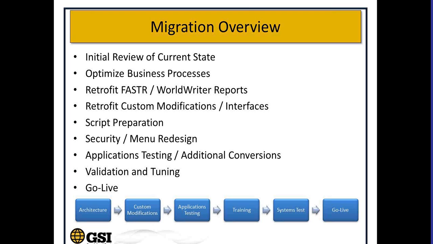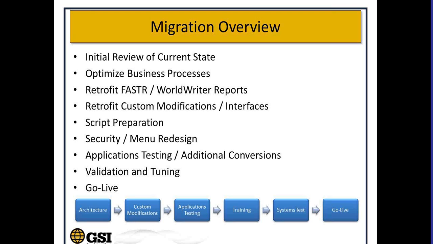Security and menu redesign. EnterpriseOne has a lot more security options, and part of that is the segregation of duties. Part of that is this menu redesign and keeping people away from certain menus. But applications within EnterpriseOne call other applications, and a lot of times you need to secure people from being able to do that. And then you'll get into your applications testing.